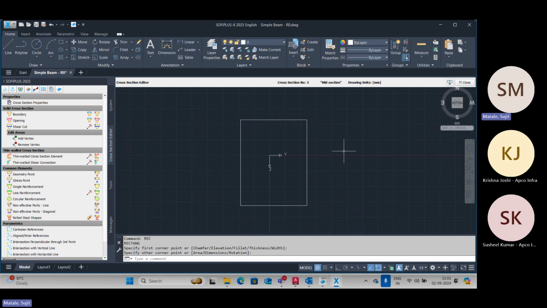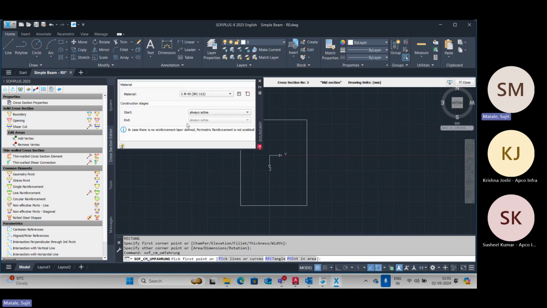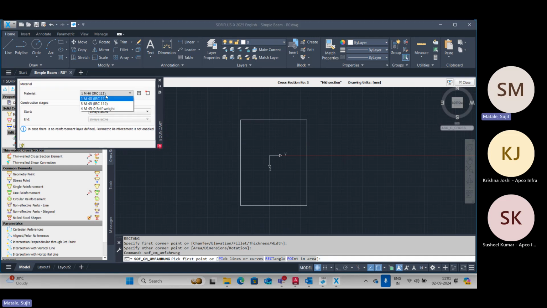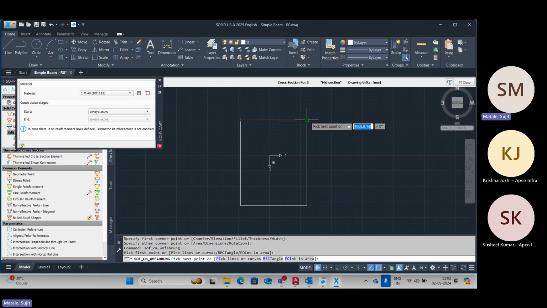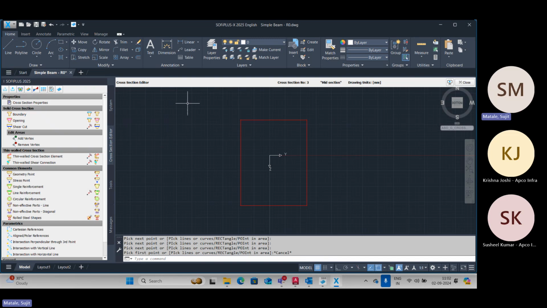If I go to this option, solid cross section, click on this boundary, select the appropriate material, and give it the appropriate construction stage, if you have defined the stages, then you simply pick these vertices, close down this dialog box, press escape, and your new cross section is now modeled.